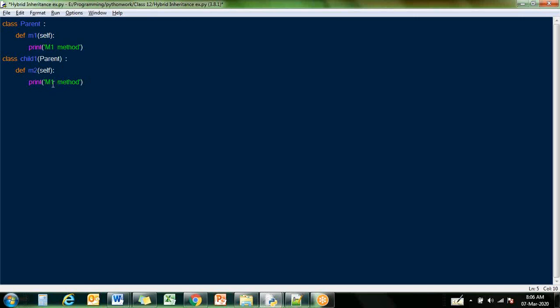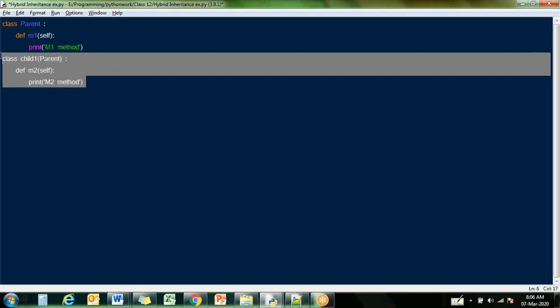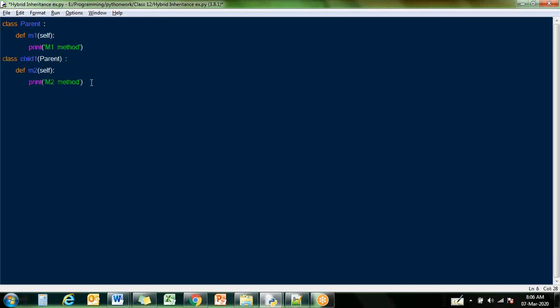This is M2 method we can call. So this is child 2, which is derived from parent.